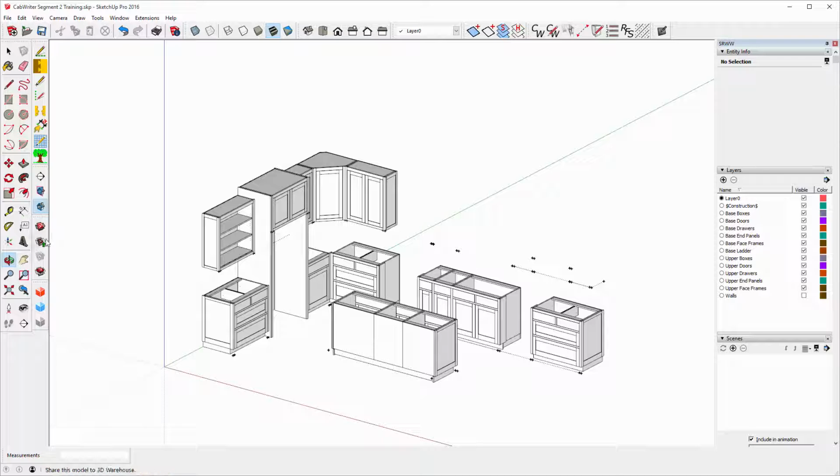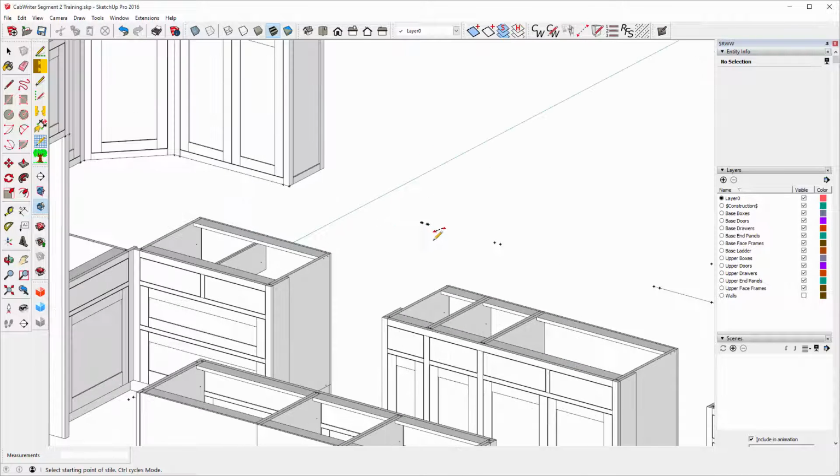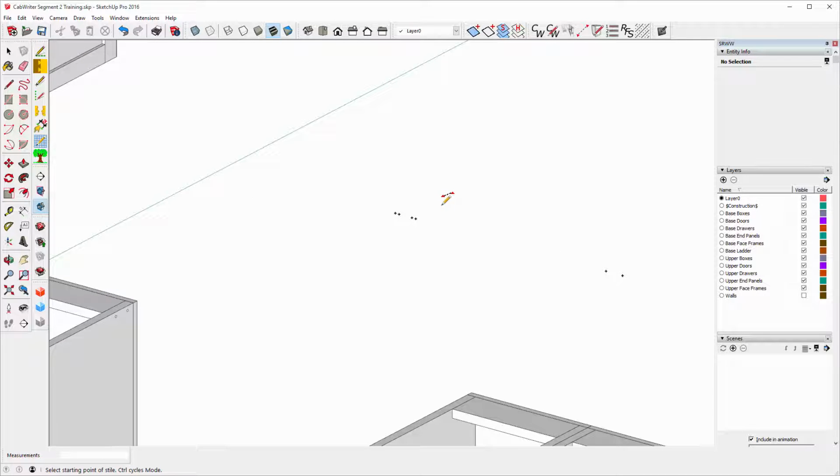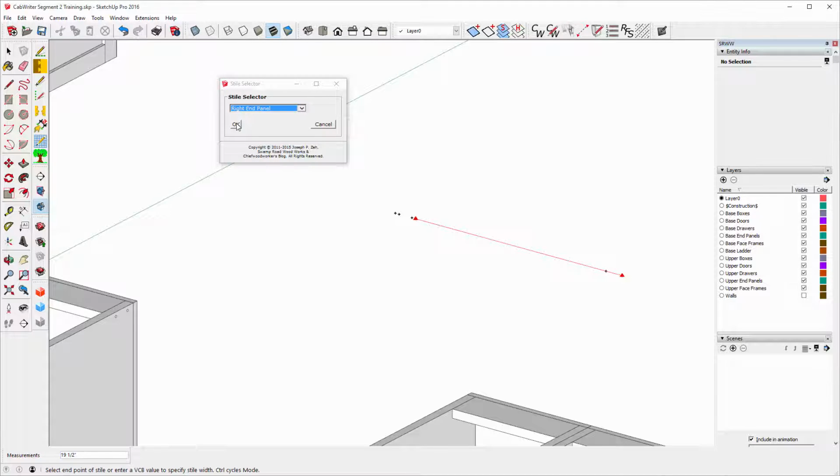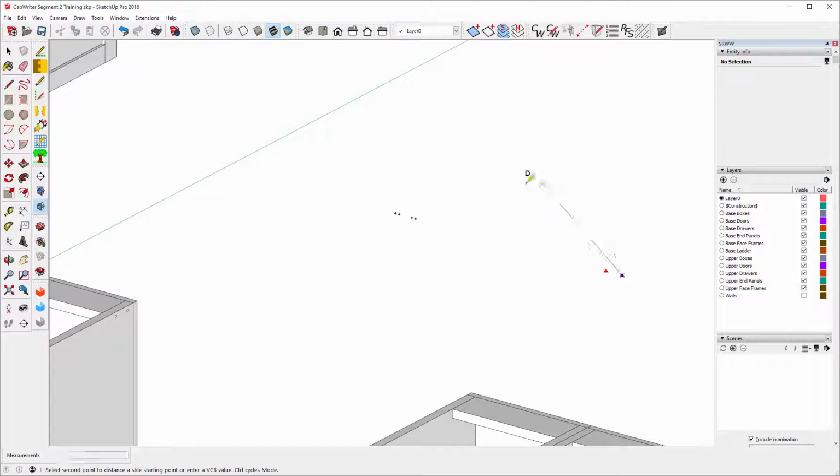Now I can draw this one in here. This one's also very simple, so I'll draw that right away. And I notice I have two sets of dots here. I'm not sure why, but I'll choose one of them. We'll figure out which in a moment. So this is going to be a right end panel. Now I want my distance. All right, so this one, notice that one says, if I look in the lower left corner of the screen, that one says approximately 21 and 13/30 seconds. That one says 21 and 1/16. That's the one I believe, so I'm going to accept that one.